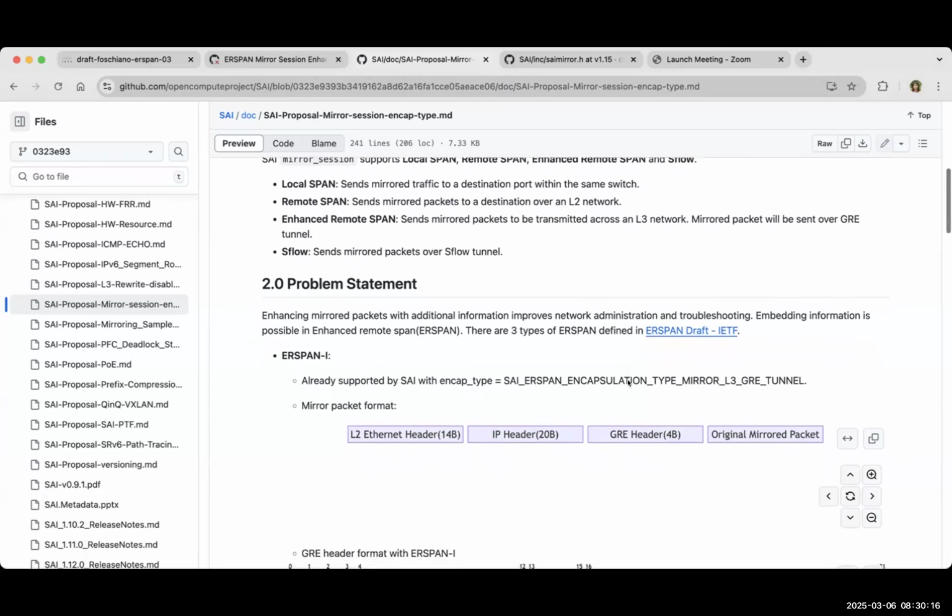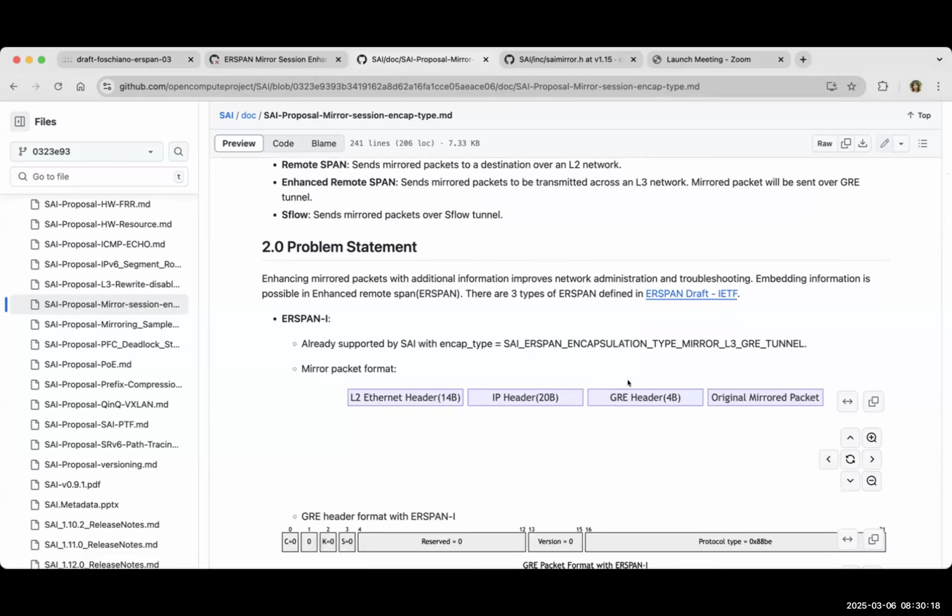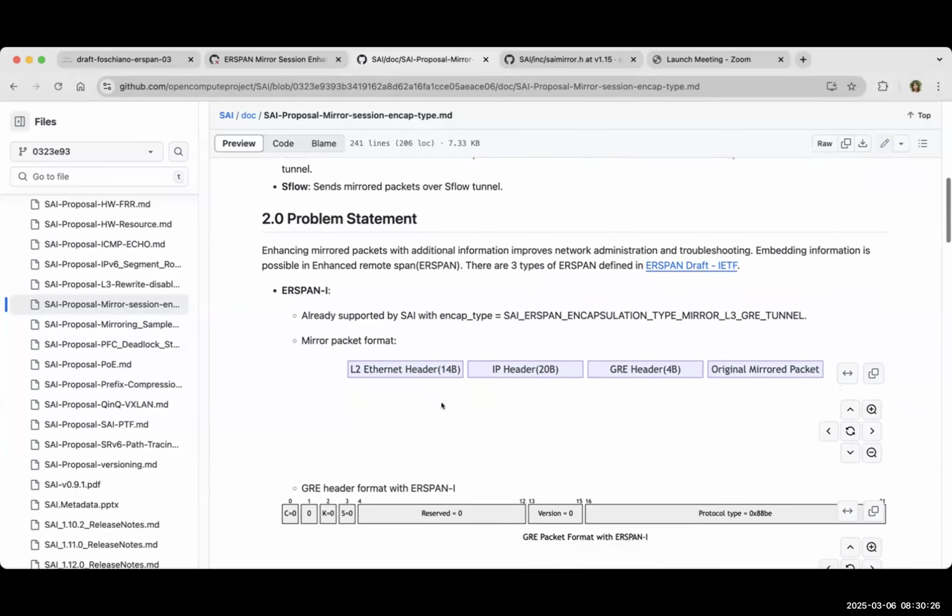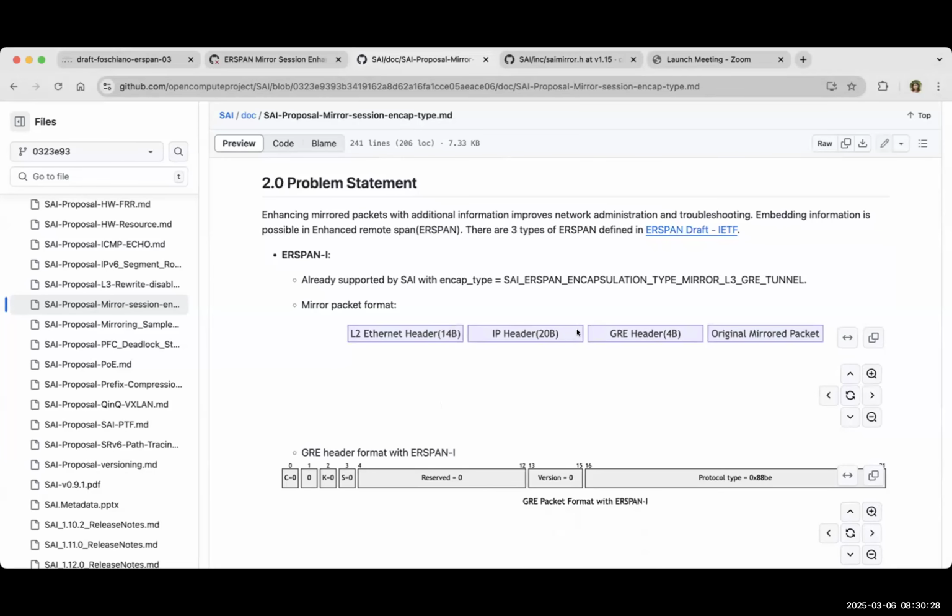ERSPAN 1 is when your original mirrored packet is encapsulated with a GRE header as well as outer L2, L3 headers. The GRE header used on this ERSPAN will have all the first 16 bits set to 0, and the protocol type will be 88BE.